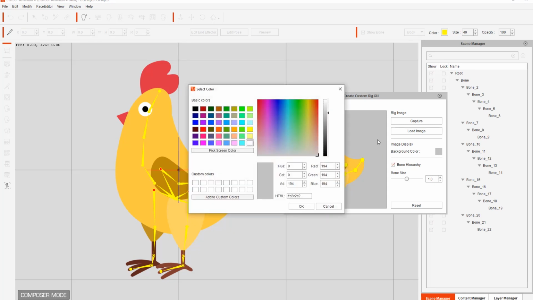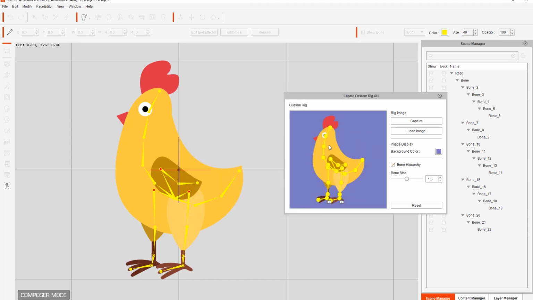Now we can change the background color to make it a bit easier to see the chicken, like a blue, a complementary color. You can show or hide the bone hierarchy, just like this. You can adjust the bone size if you want. Generally for a character like this, I'd like it to be a little bit smaller. You can also select each point and move it. Notice if I move it here in the GUI, it's not going to affect the actual bone on the character. I can move these points wherever I want, and it's not going to affect the character's bone rig. It's just for ease of use on the GUI. So generally, you probably want to try to keep these a little bit further away from each other.